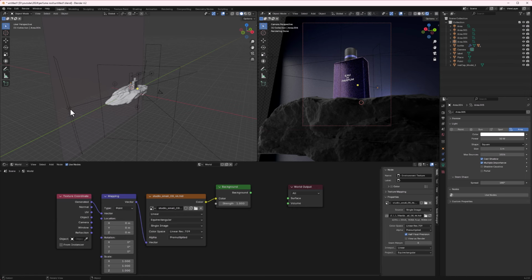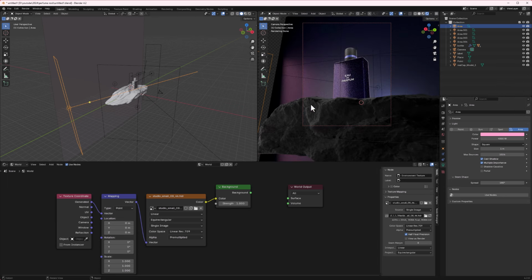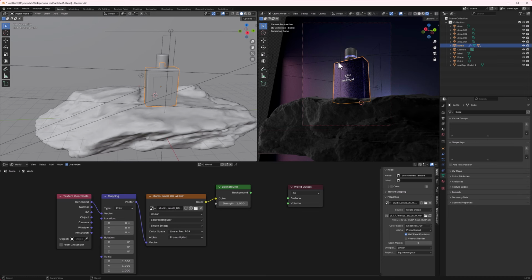We can even go further. We can select this light, maybe add in a little bit of color to it to create this nice dynamism. It's looking beautiful. So next, we can take this a step further. This is reflecting almost perfectly. We can add in some imperfections to it if we want.